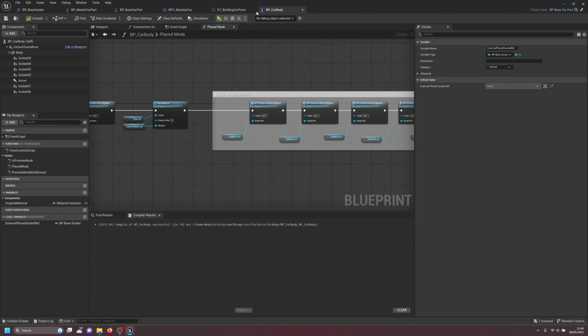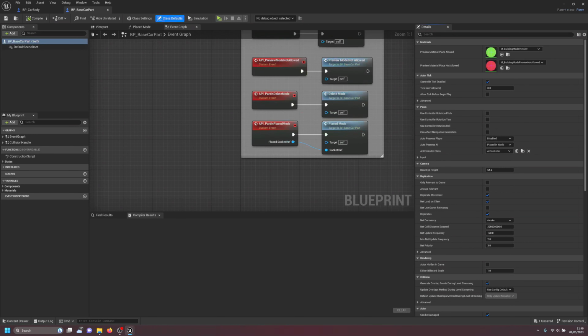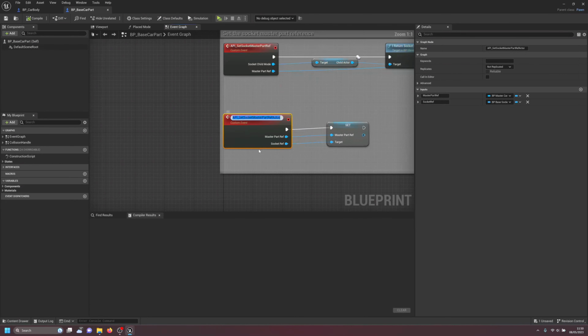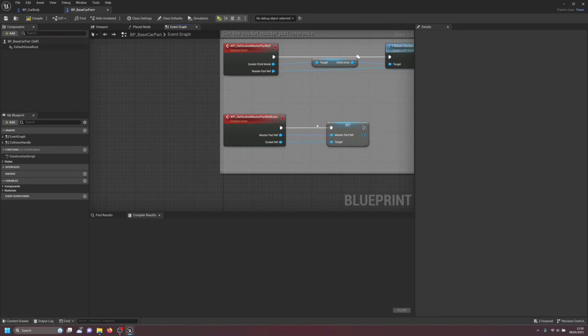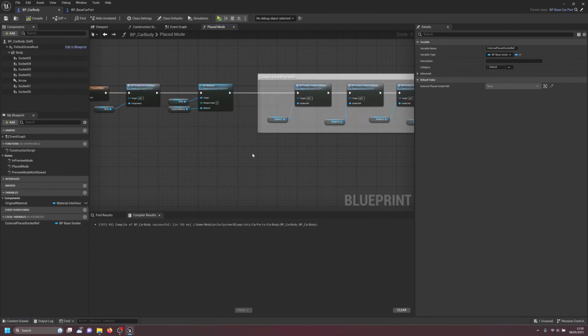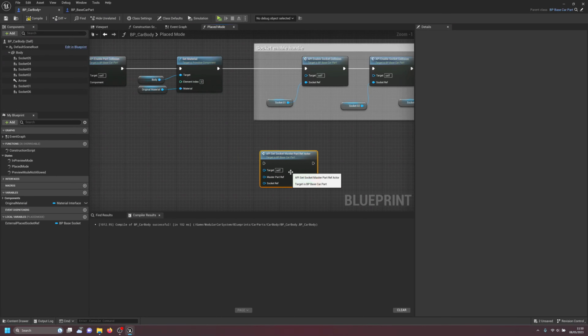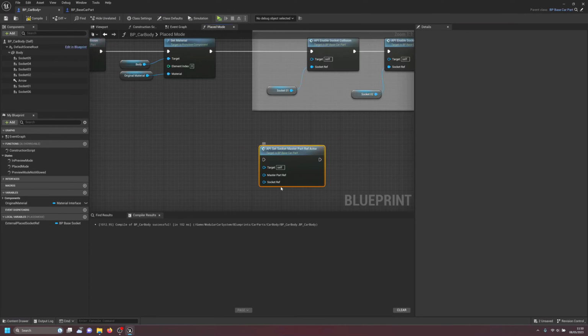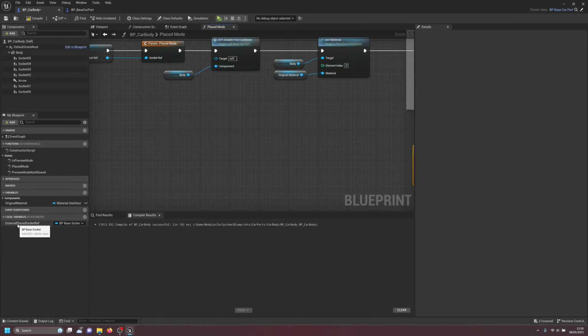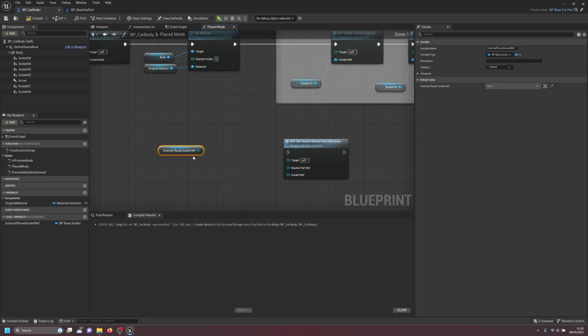And if you guys remember, let me close everything here and only leave what I need, otherwise it gets too messy. So if you go open up the parent, we have just created this method here called API set socket master part ref actor. So we're gonna compile and save here. We're just gonna come back here. I'm gonna right click and click here, and now it's gonna ask us for two things. So let me get here the actor reference, and in here it's gonna ask for the socket.